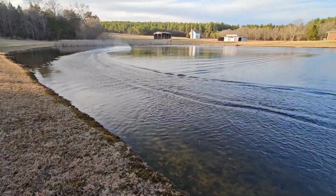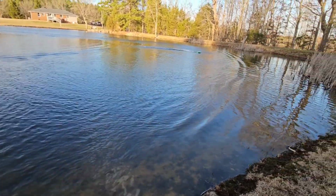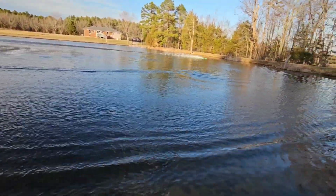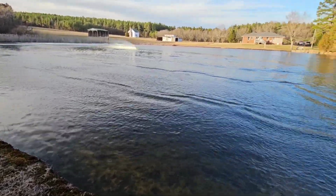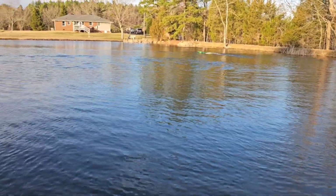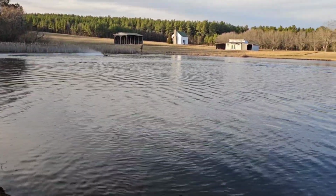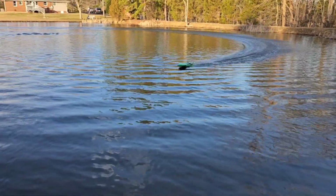Oh hell, that made all the difference in the world, guys. Woo! Yeah, that made a lot of difference. Now that I got the batteries up forward, when I try to make a turn, the front's nose heavy. Ooh, this thing gets up out of the water. Yeah, this thing is nuts, man. Even with a 1.4 pitch, it still takes this thing a while to get up on plane. Okay, that was pretty cool.